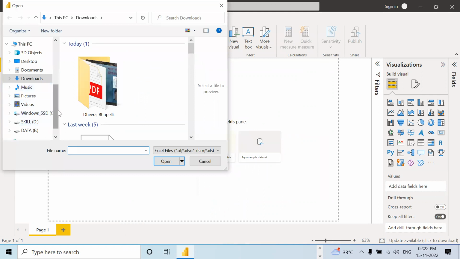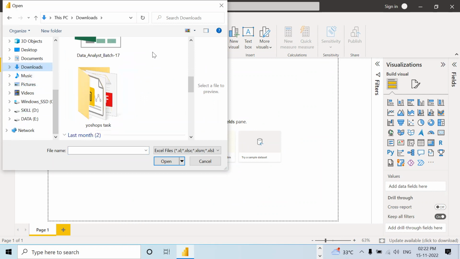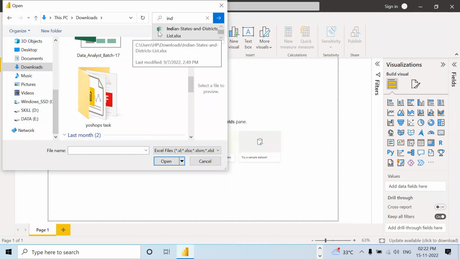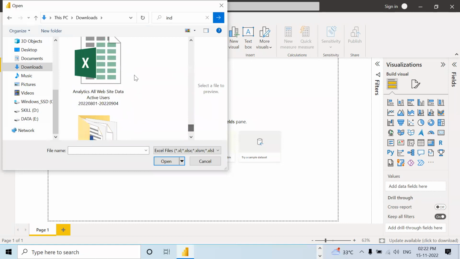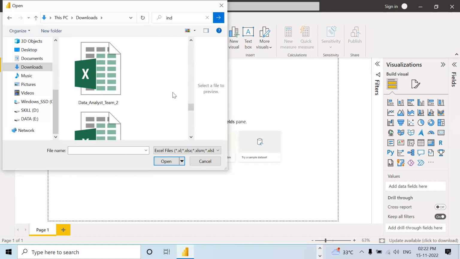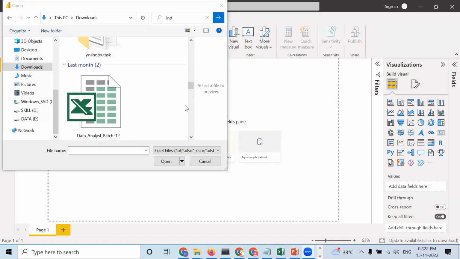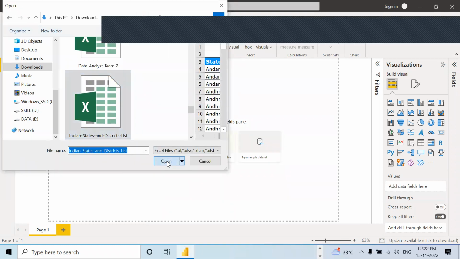Right here, downloads. Yeah, this is Indian states and districts.